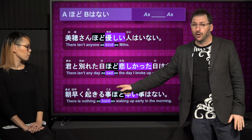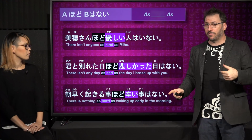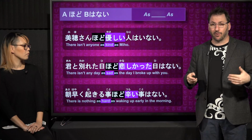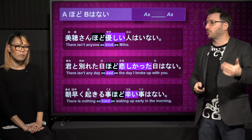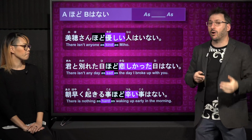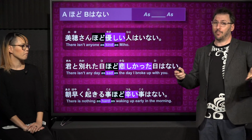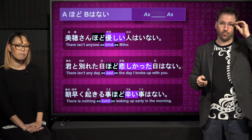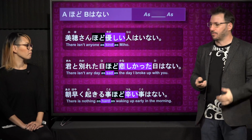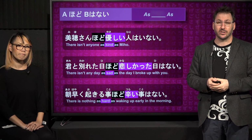But just remember that when you have koto after a plain form of the verb, the u form of the verb, it means that the verb has been nominalized and you could talk about okiru koto ga muzukashii. Waking up is difficult. We could also say okiru no ga muzukashii, which also means waking up is difficult. Same exact thing. One is a little bit more stiff, one is a little bit more spoken. All right, now let's move on and see how people are using this in tweets.